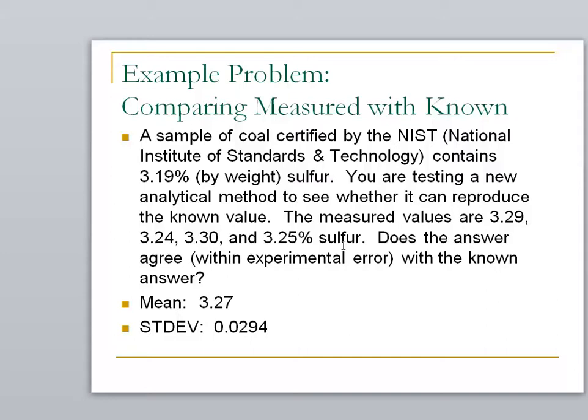So the take-home message is, is this good enough? We know it's all a little bit high, but is it too high for us to report? Or is it just slightly higher and it's okay to go on with the method from that point on? You know, what do we do? How do we handle this type of information?